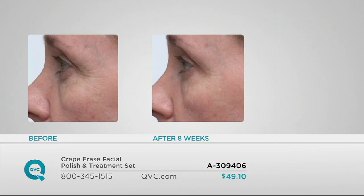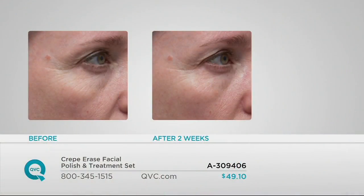You can see an improvement in the look of tightness and firmness overall. Notice here on the eye area — those diagonal lines that make us look tired, where people start to ask if our day is not going well. In the before shot you can see quite a few of them, but after eight weeks of use they have softened. The skin looks more hydrated and smoother, and there's an improvement in the appearance of tightness and firmness. After two weeks of use you can see much smoother, more hydrated, more vibrant, younger-looking skin.